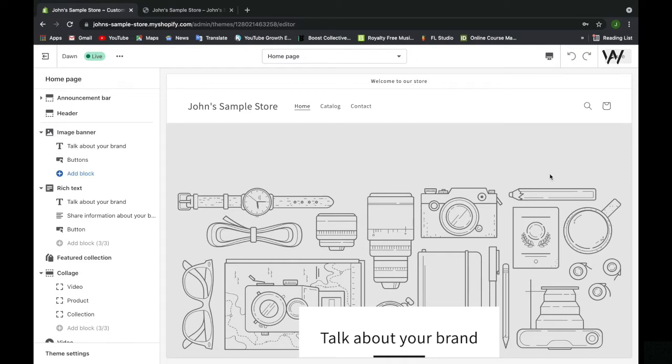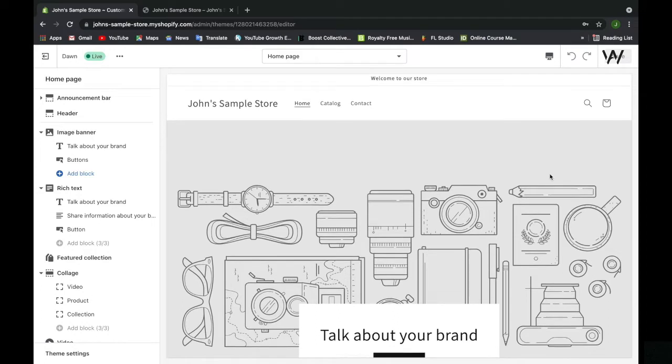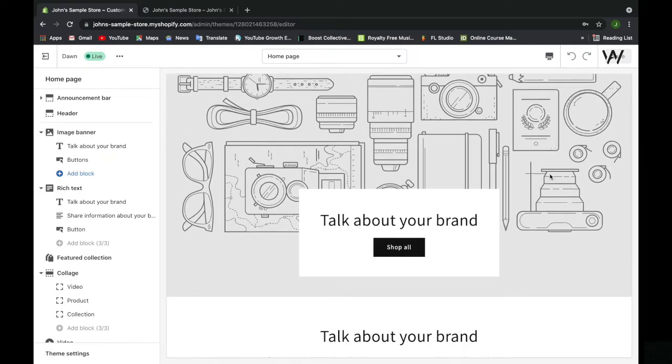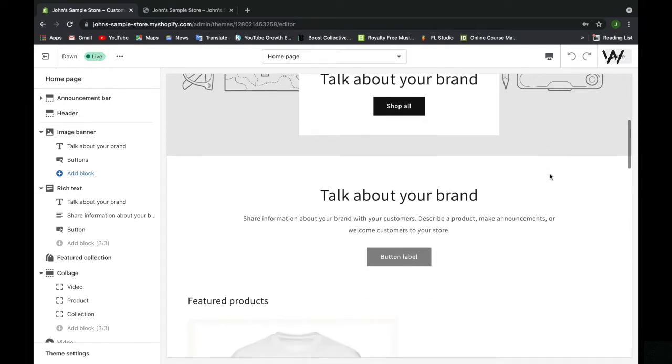Well, what you do here is that you get to edit your site's theme, aka its physical appearance. Not the products, not the content, but the actual theme itself. So the color scheme, the logos, the buttons that appear at the menu, and images that you can add and videos that you can add and so forth. So that is all here.